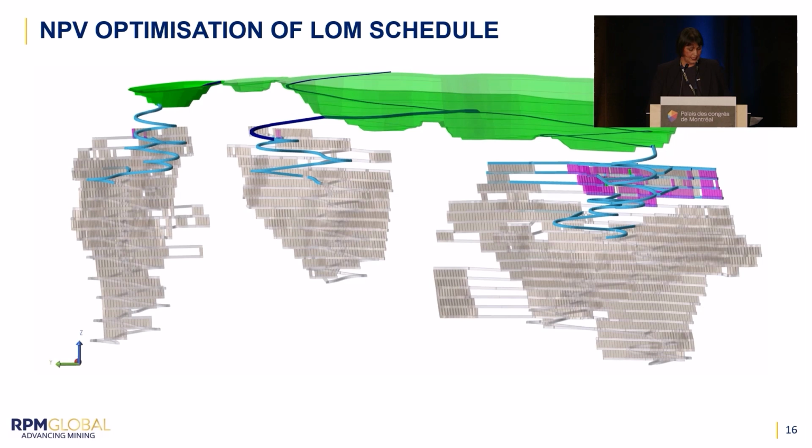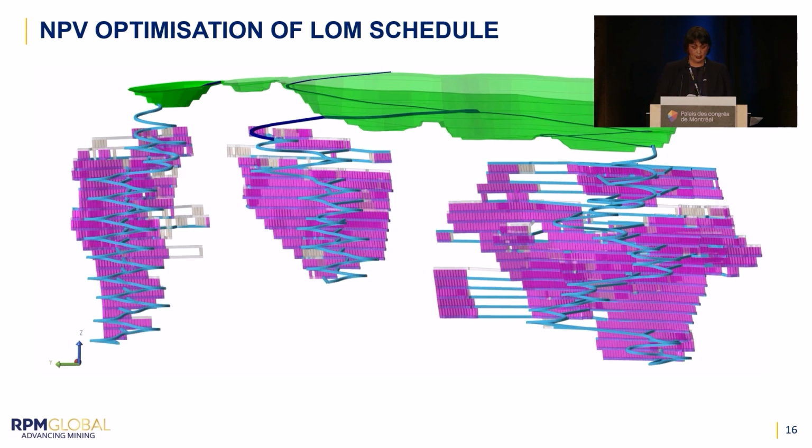Proper ventilation is critical for underground mines to operate safely, yet it is often not adequately considered early in the mine planning cycle. So here we have an example of the results of a strategic planning exercise where the schedule has been optimised to achieve a higher NPV schedule using equipment and plant constraints, metal recovery and the financial inputs. We can see from this animation that several areas of the mine are being opened at the same time, making ventilation very challenging.